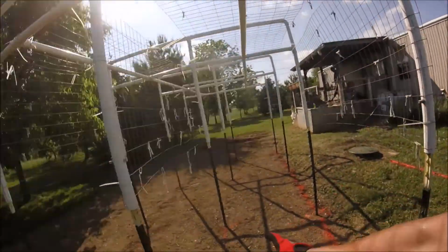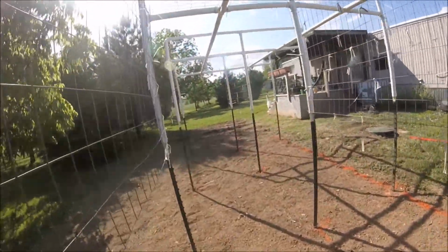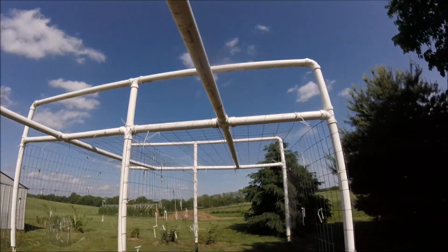All right, got most of the cage up now. Just have to put up the little bottom sections here, zip tie everything back together, and these middle sections, and on the top, and we'll be good to go.